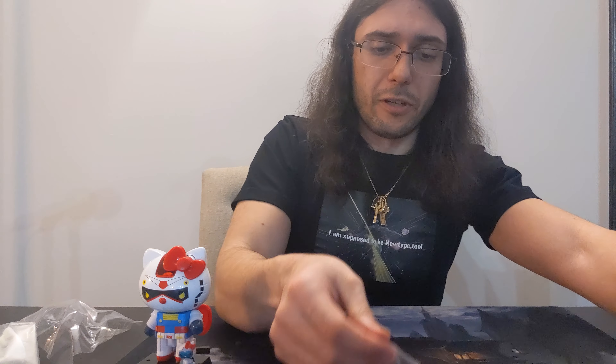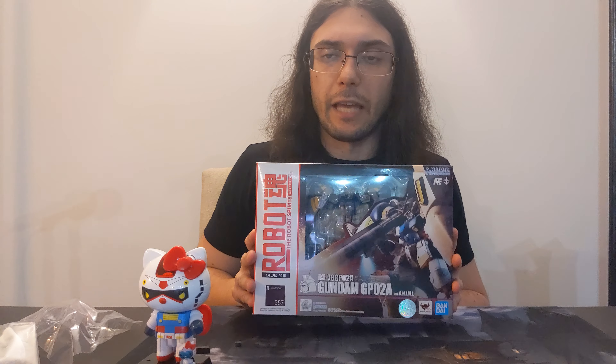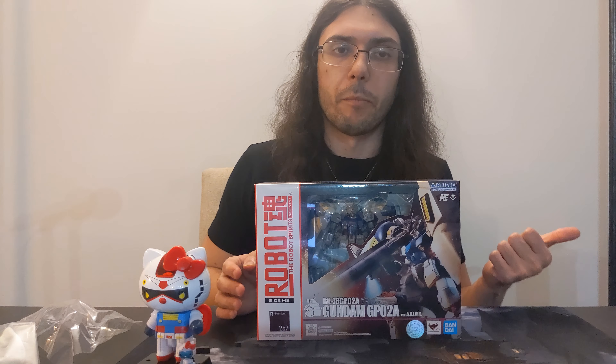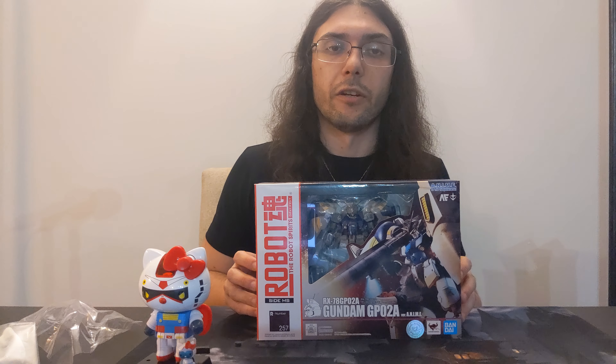You could also change the eye colors. You have these purple eyes, or yellow, or kind of its little angry face — like, 'I'm angry at you.' I kind of like the angry face. I'm going to go with angry face, keep the cockpit closed, but have Hello Kitty right here.